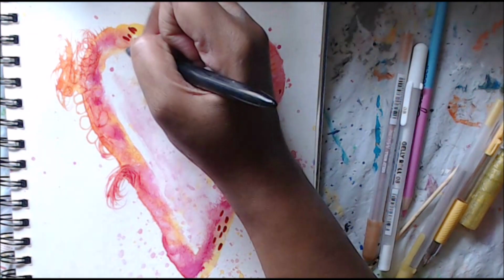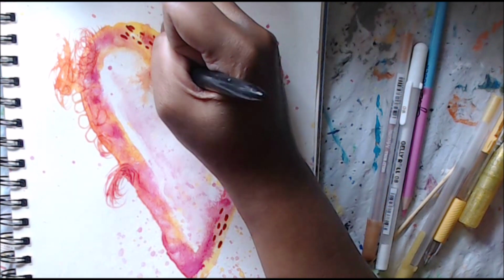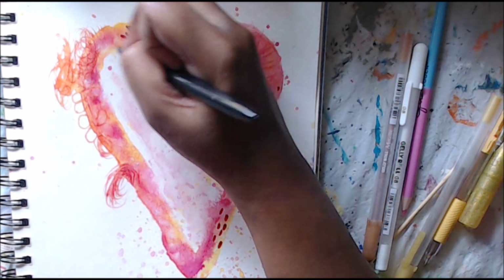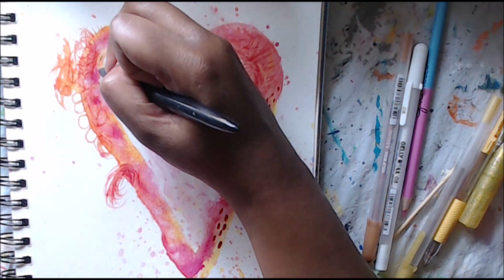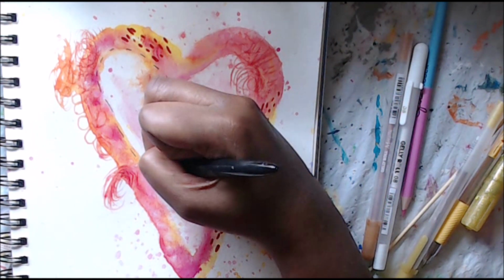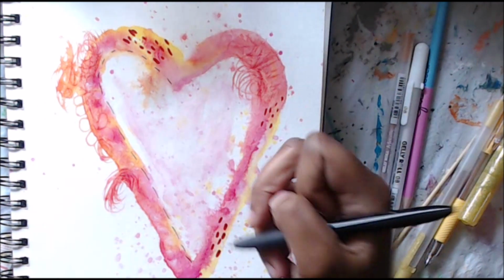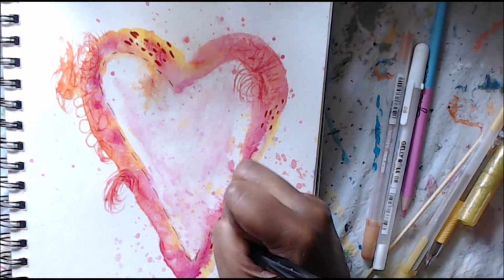And this is my black pen. Maybe with this one I will. I'm thinking that for this one I'm going to do dashes. I was going to do a scribbly inside, but I think maybe I'll just outline the inside with some dashes.